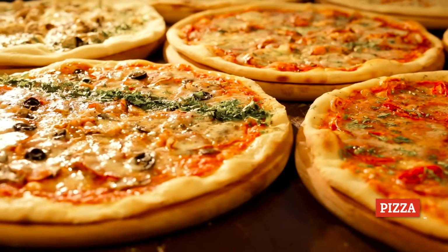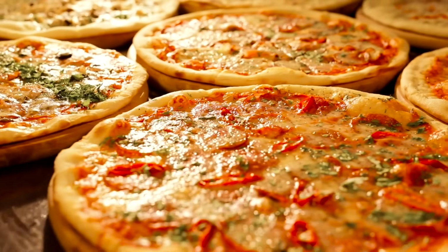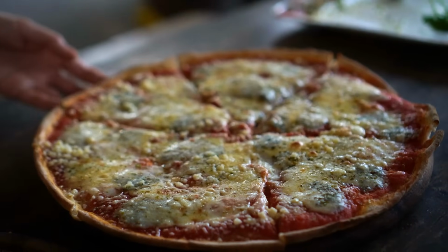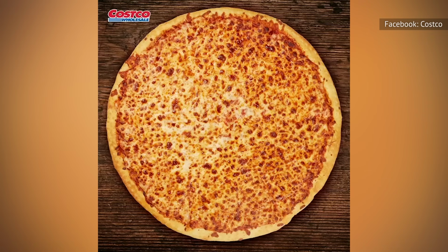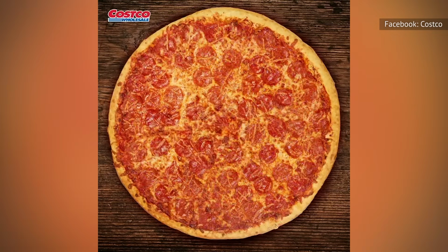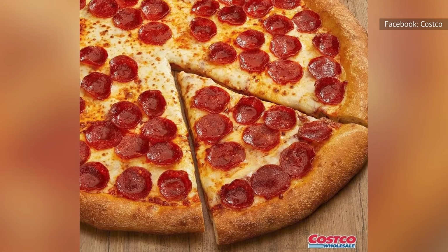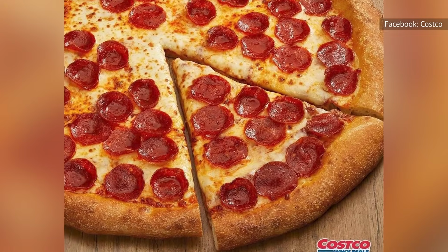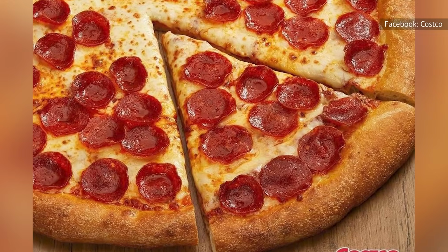Pizza never tops anyone's list of mindful dining, so naturally it joins our lineup of unhealthy Costco fast food items. Portion size can sometimes help make enjoying a slice or two a workable option. But as with all things Costco, the bigger the better, though in this case, being bigger means being an epically bad nutrition decision. Set aside the prospect of enjoying something delicious for a phenomenal price, the dietary trouble of these inexpensive eats is a pie chart filled with poor choices, no matter how you slice it.